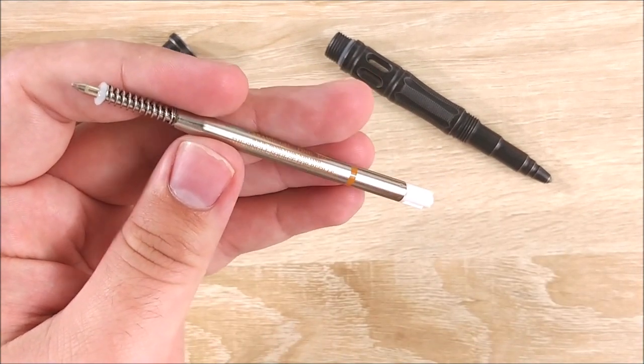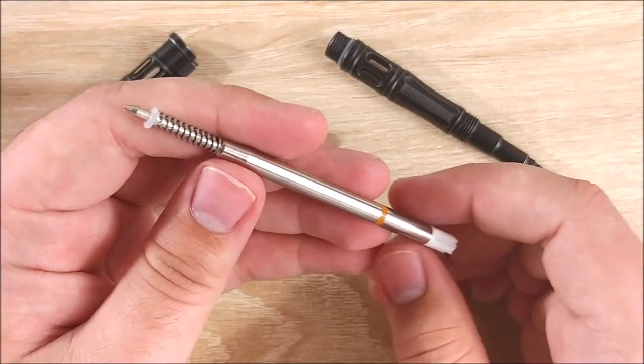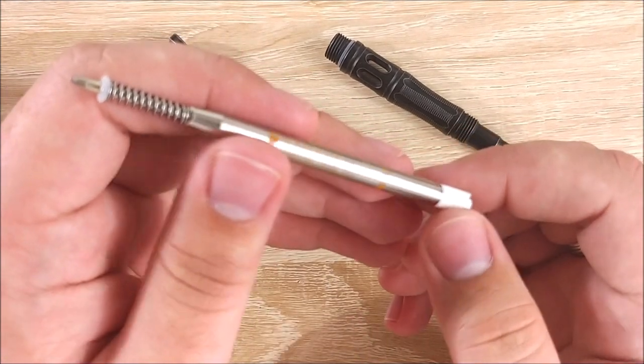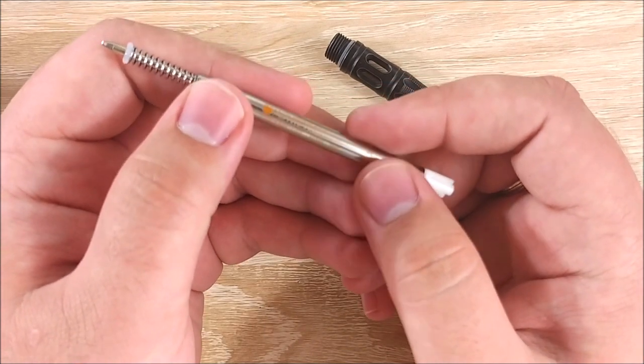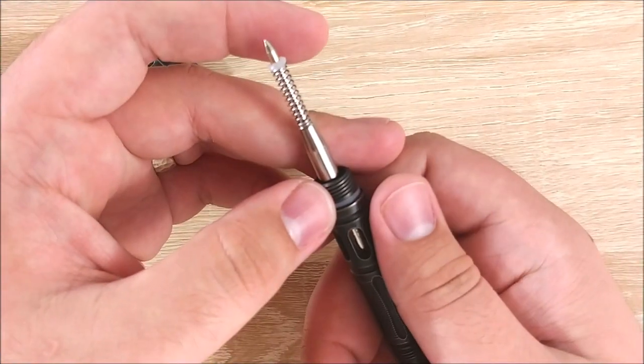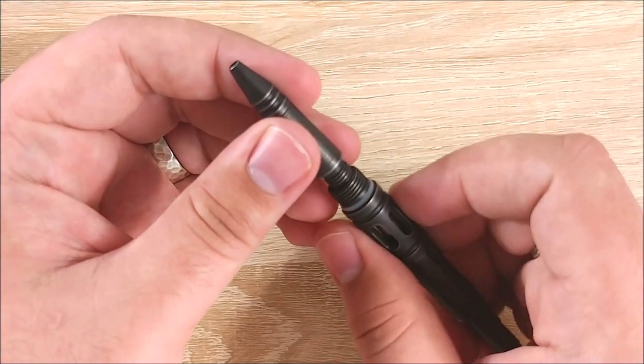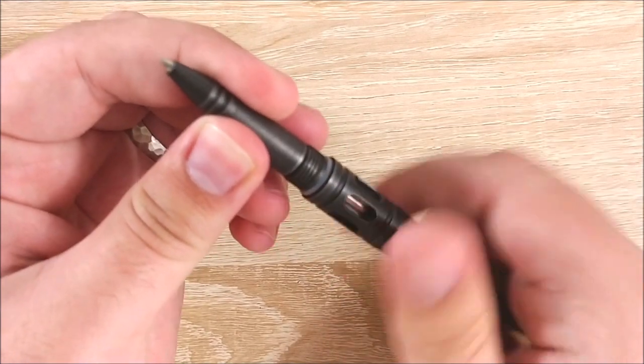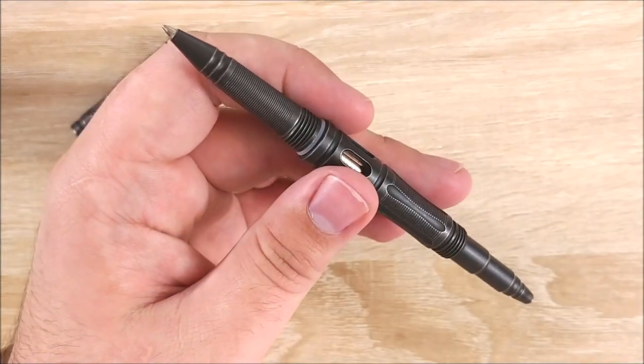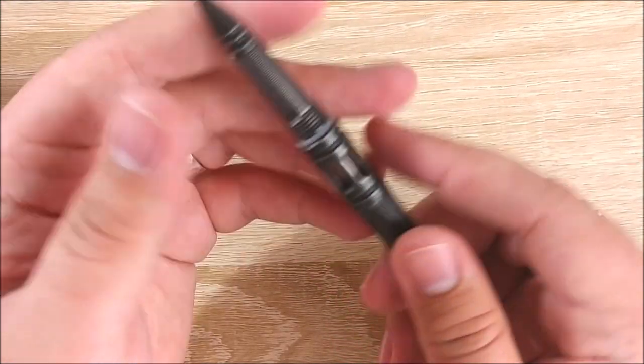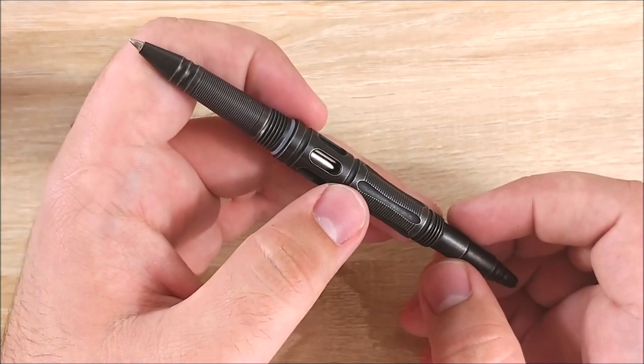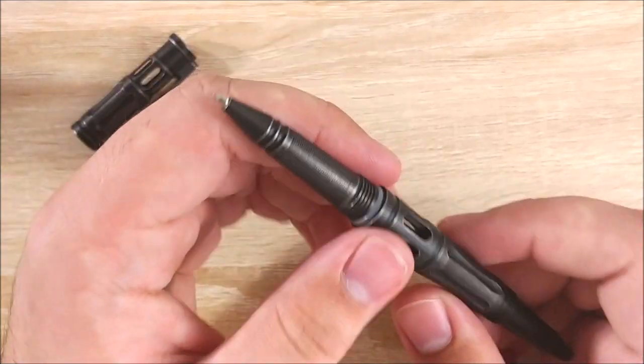The Baron Fig Squire uses the exact same style refill. Your Retro 51 uses the exact same type of refill. So, there's the other pen that White Mountain Knives sent me, the Finney Knives pen. Same style refill. Huge refill compatibility on these. You can find these in office supply stores. You can find them on Amazon. You can find them wherever, and there's a massive variety. You can get a ballpoint. You can get a rollerball. I have here a ceramic gel refill, which is unique. Just a huge amount of variety on these, and it's nice to have that choice, especially when it's going to be something that you're riding with, you know, potentially every day. It's nice to be able to find a refill that suits you, and to be able to use it in this pen. You can swap them out whenever you want to. So, I really like the refill choice here. It's honestly my favorite type of rollerball refill, and that's just fantastic. Really enjoyed that.